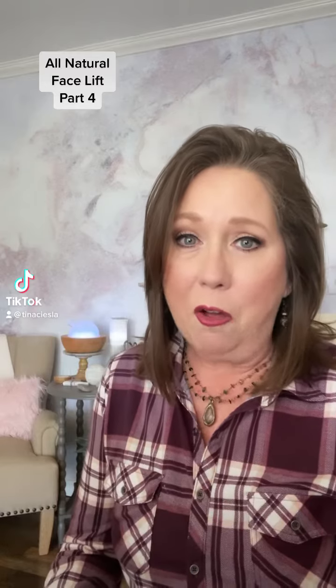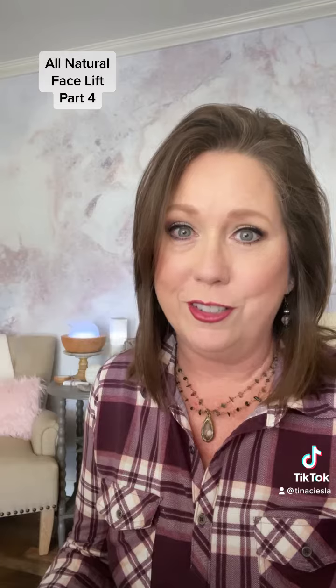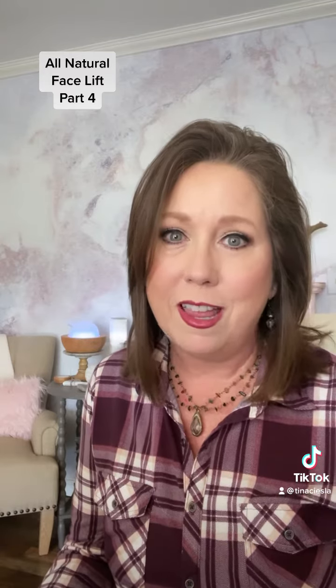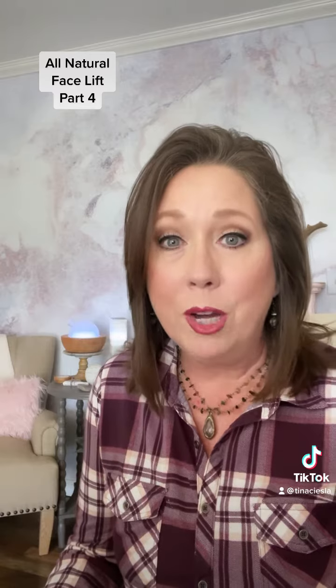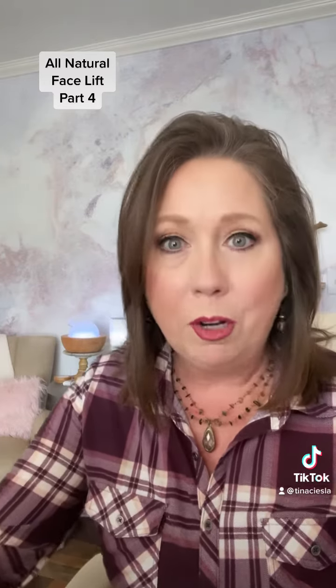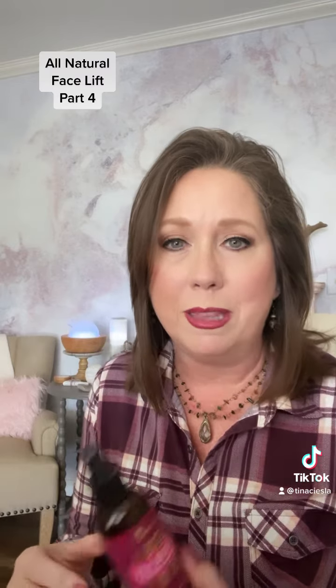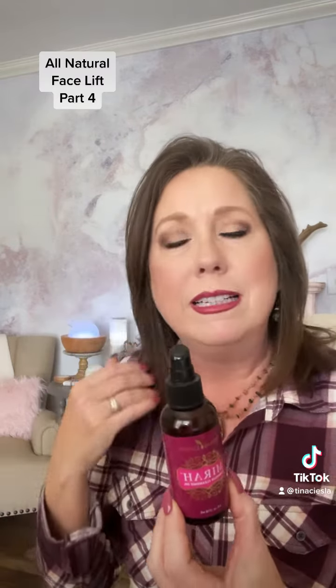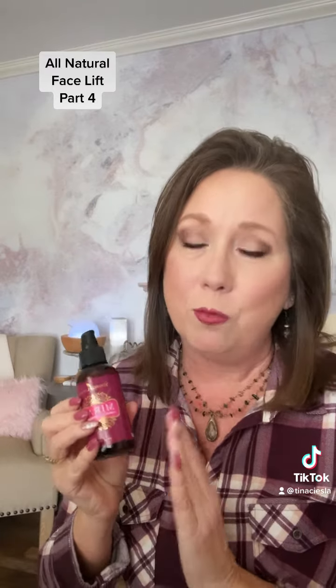So you can imagine how excited I was when Young Living announced this year's holiday collections, and CBD Beauty Boost is combined in something we call the Mira Kit. Now, what is Mira? Mira is the name over several of our products, but this one is Mira Cleansing Oil. Cleansing oil meaning this is how you actually wash your face.